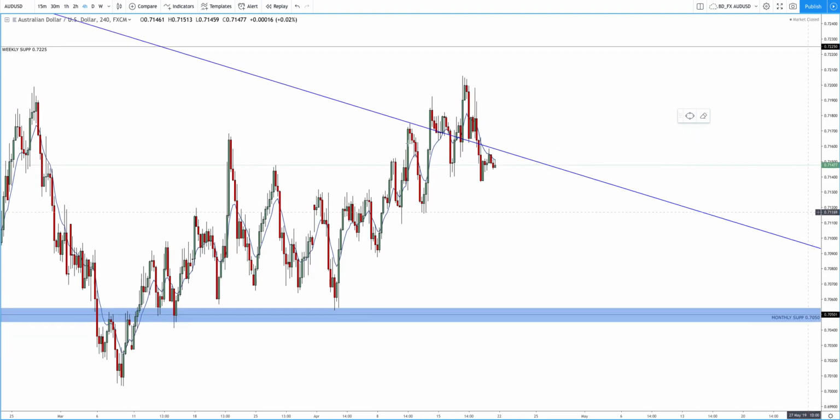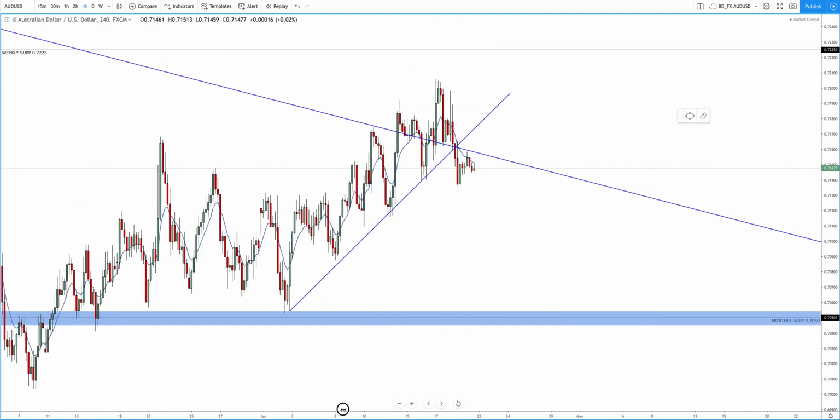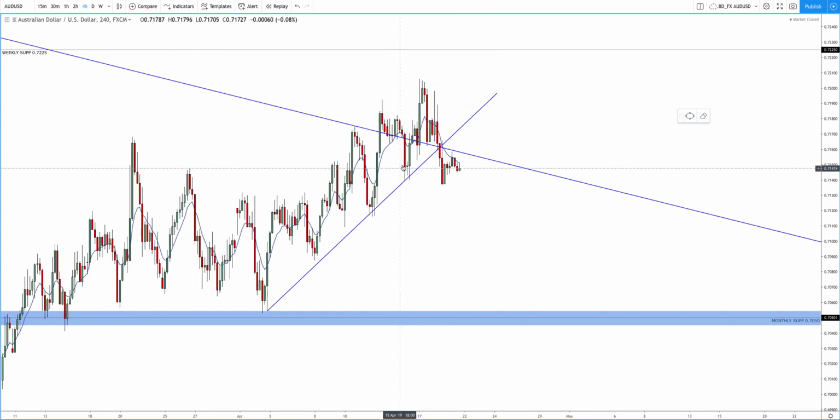I've had a few messages about that saying, oh, you were short and then you went long. And as I said, you need to just keep your eye on the market and see what it's doing, because it just gave some obvious signs here. So you can see we've had 1, 2, 3, 4 rejections of this trend line. We had this again, this is a morning star formation, 1, 2, 3, and showed that we were rejecting this trend line, and we were having a sort of reversal from this area.